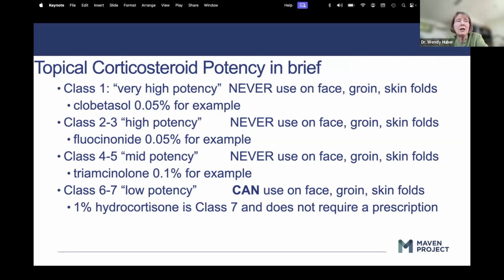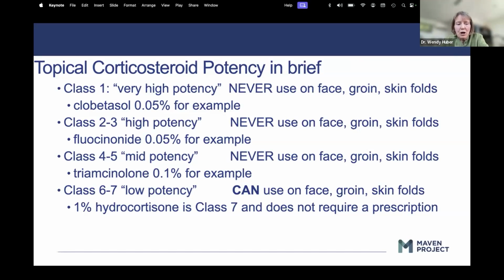There was a product back in the day that combined triamcinolone with an antifungal. It was designed to use on the sole of the foot because you wouldn't be worried about using triamcinolone in that area. The skin is really thick. It's an appropriate use. But people started using it in the groin, and we started seeing stretch marks in some patients within just a couple of weeks. So really be mindful of any of those kinds of products, and I generally recommend not using those because the patients oftentimes will just remember that you gave it to them, it cleared their foot, now they're going to try it somewhere else, and then they could use it inappropriately.